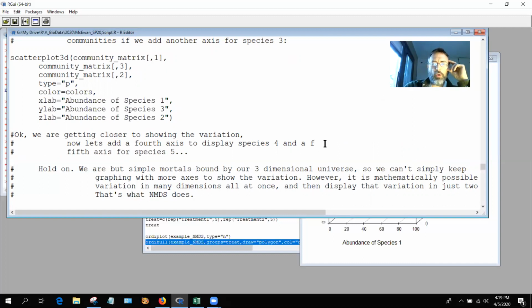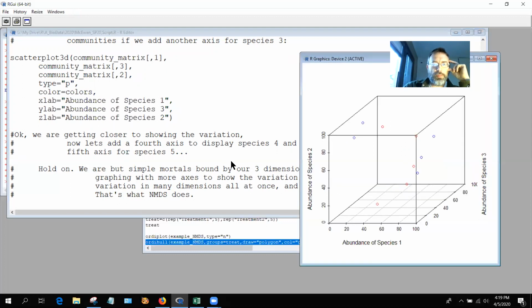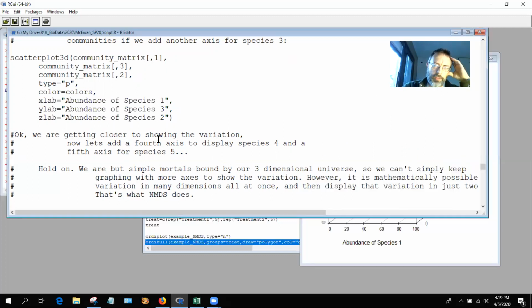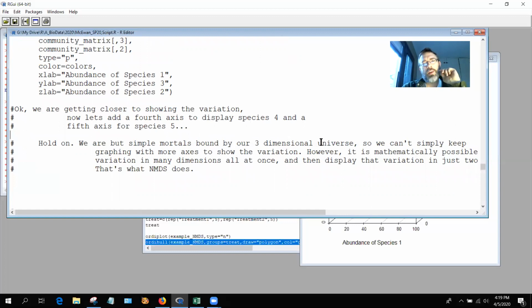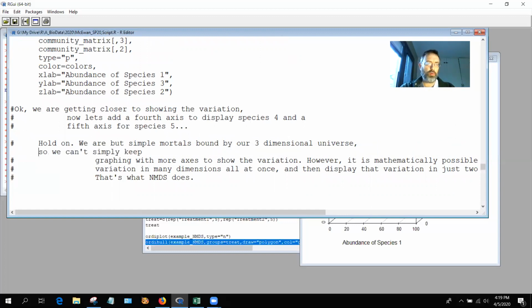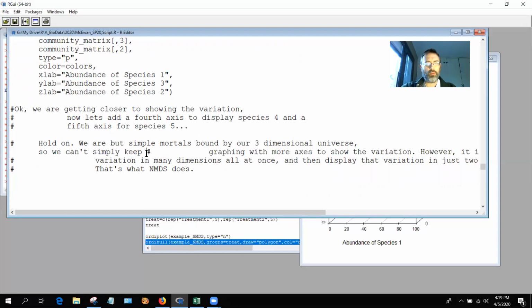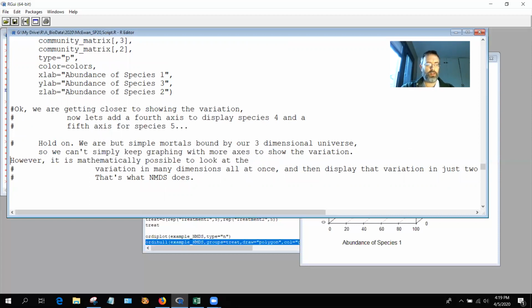Okay, now we're getting closer to showing the variation because we have more than one species here. What about adding a fourth axis to display species 4 and a fifth axis to display species 5? Oh, hold on, problem. We are simple mortals bound by our three-dimensional universe. Graphing with more axes to show variation is not possible. Here we go.